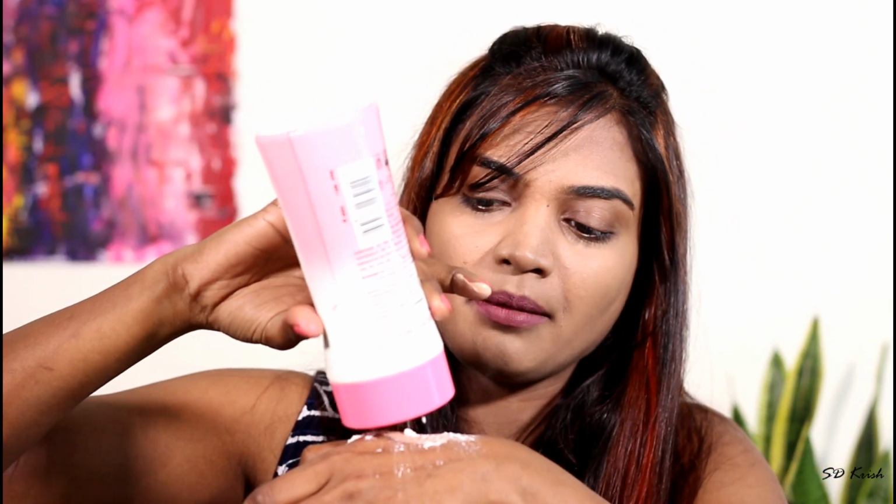So I'm going to add a little more of my talcum powder, and it's getting messy, but it's okay. It's worth it. Yeah, now as you can see, it is not a creamy one. It is now a paste kind of thing. A very thick paste is in my hand now.